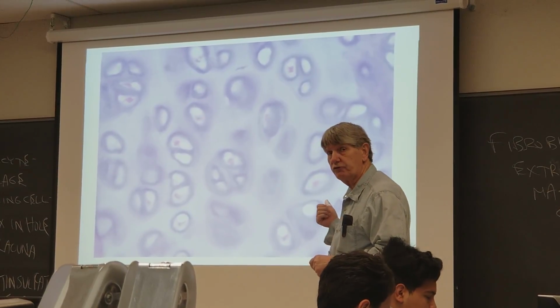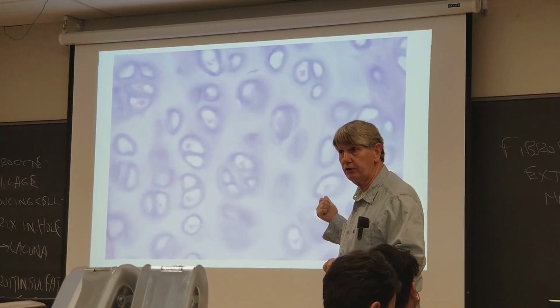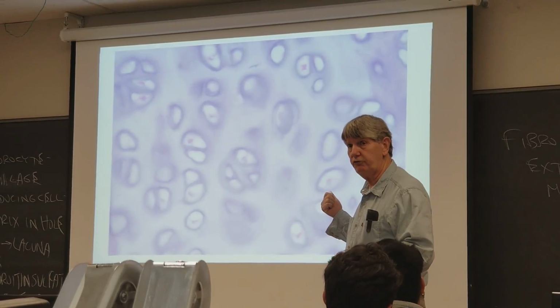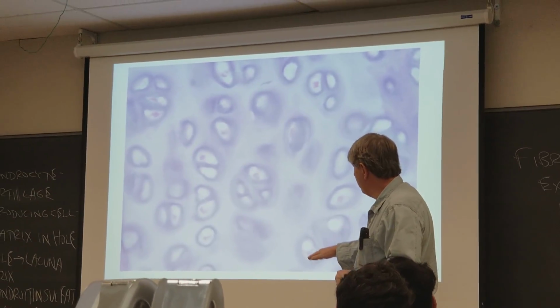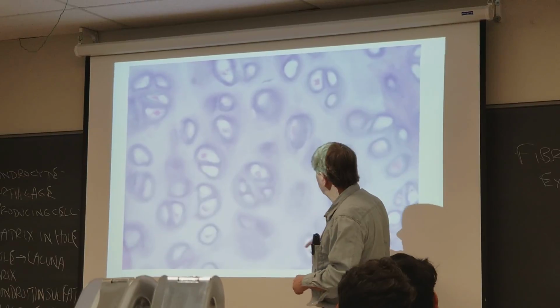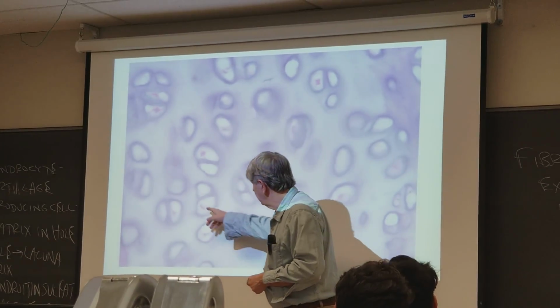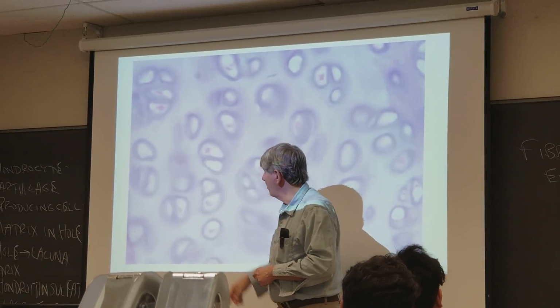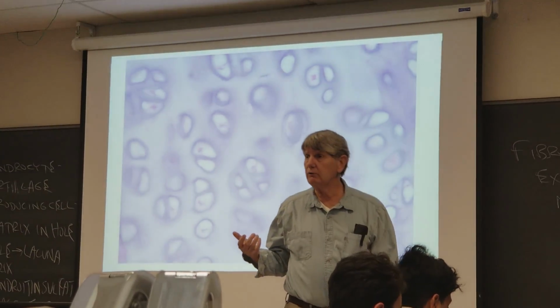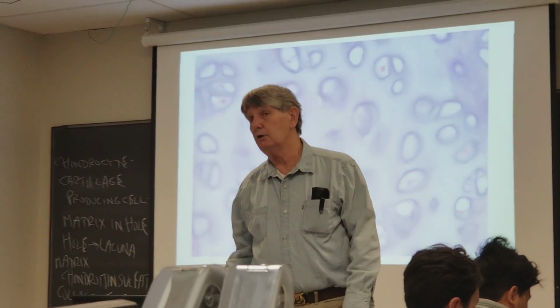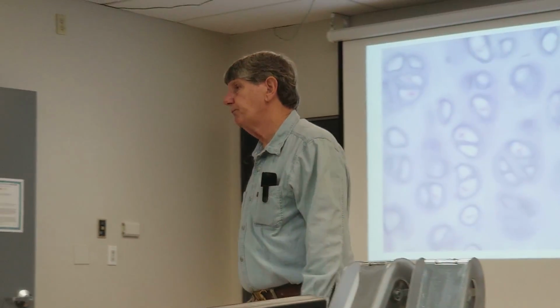I think this is the slide I showed you, and the picture I showed you in the laboratory to illustrate the tissue. So again, smooth background, lots of holes here, chondrocytes, and then the cells themselves. Usually we only see the nucleus staining, but that's called the chondrocytes themselves. Okay, chondrocytes.